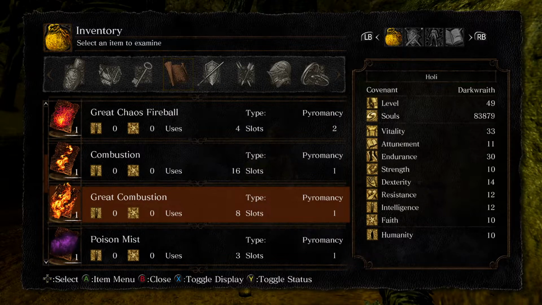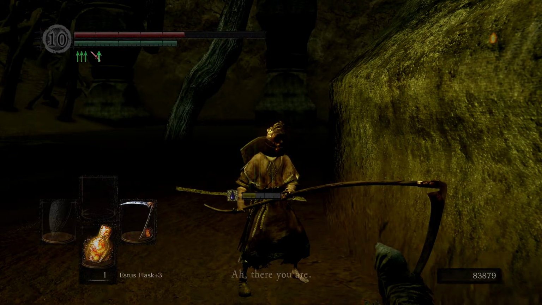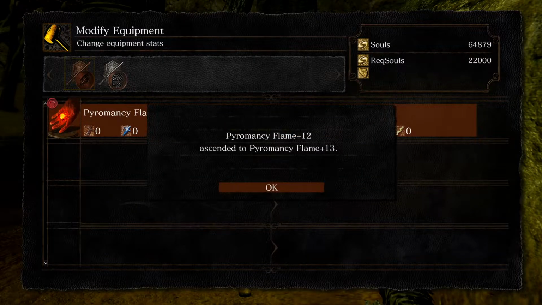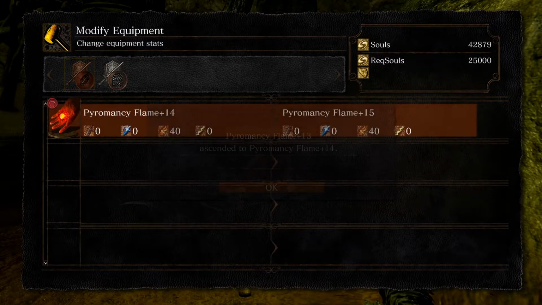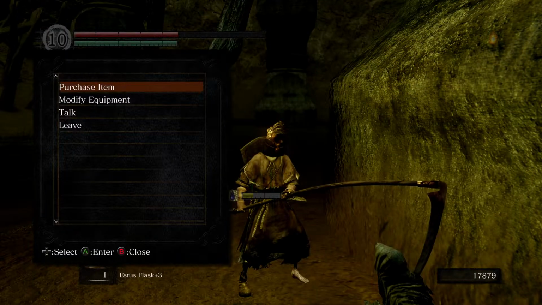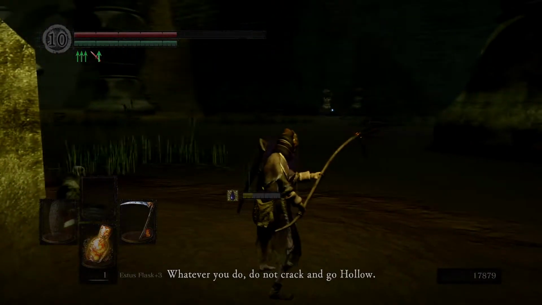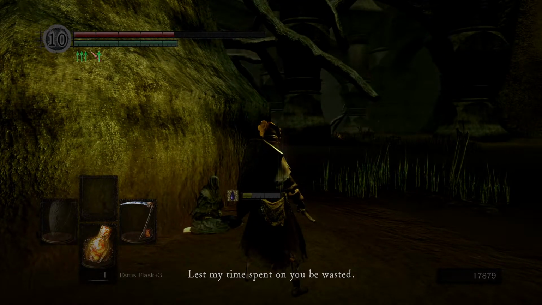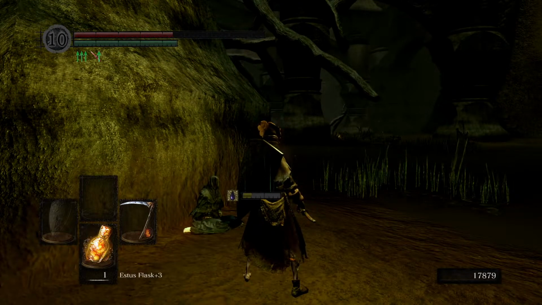Great Chaos Fireball. That's the one. That's going to be scaling with our humanity, and we're going to be upgrading that through the Daughter of Chaos's sister, the Spider Lady. So we need way more souls for an Ascended one. Don't crack and go hollow. Oh no, we won't. Everyone's gone cracked and gone hollow these days.